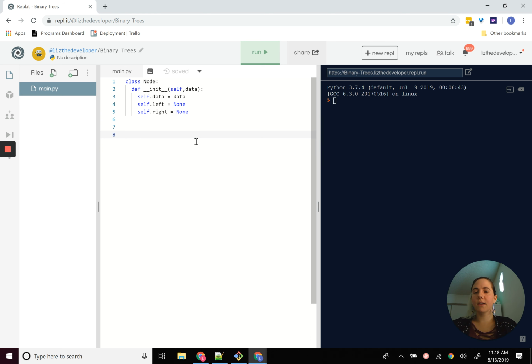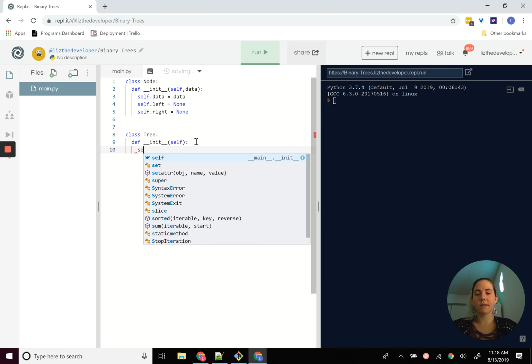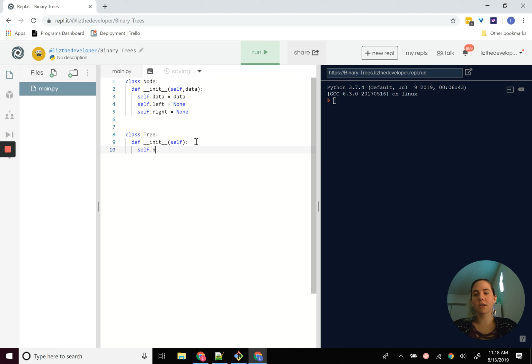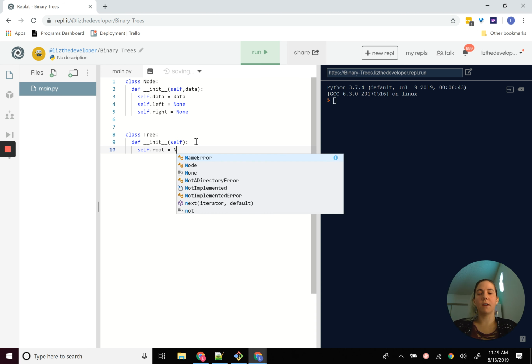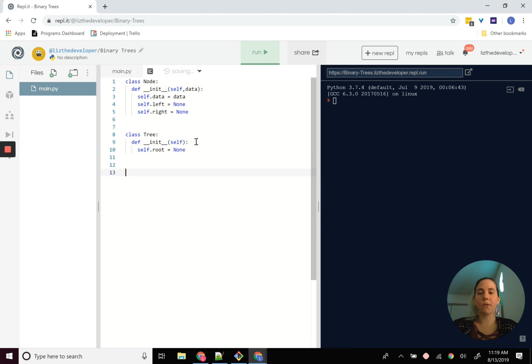And so much like when we created a class linked list to hold the collection of nodes, instead of calling it linked list, we'll just call it tree, right? But it's very similar. The init is very similar to a linked list in that we do a lot of the same stuff. We will have a self.head, only in this case, we're just going to call it root. And so that's your handle for how to get to the rest of the tree from the top, right? So I'm going to set this to none initially, and that's really all we're going to do.